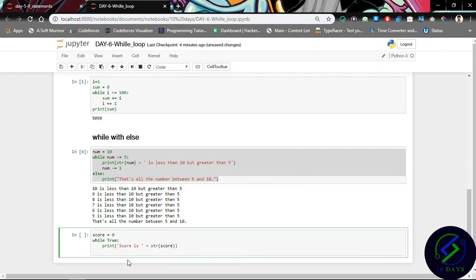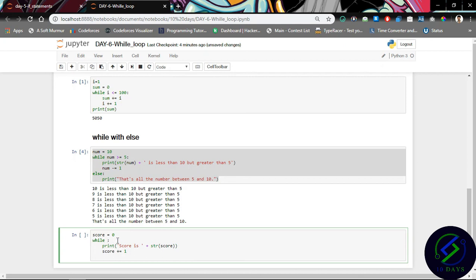We will print the score and increment the score by one every time, while the score is less than 100. So the score is incrementing one by one: score is 1, 2, 3.